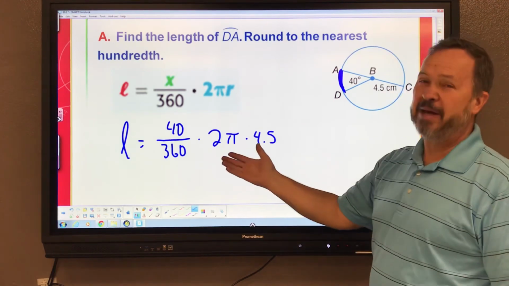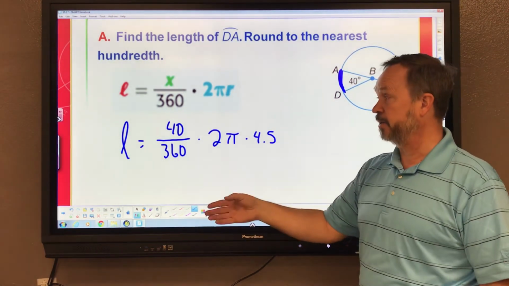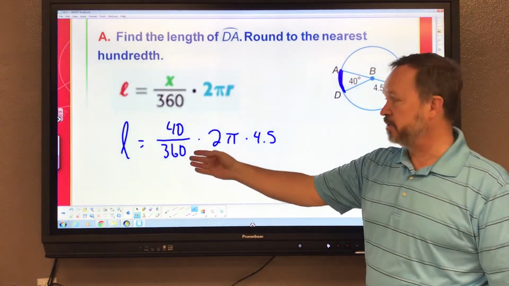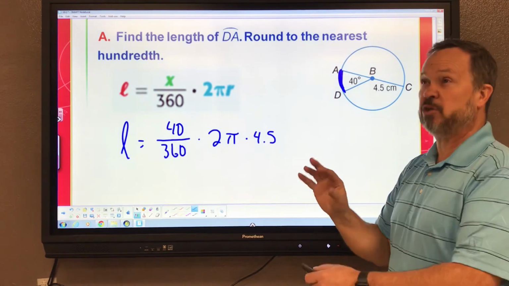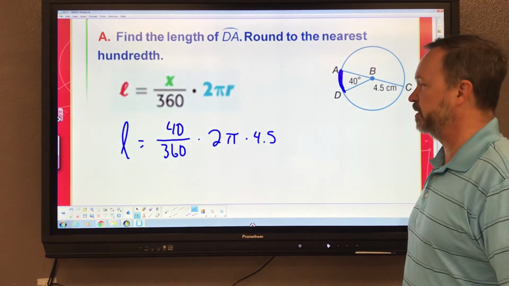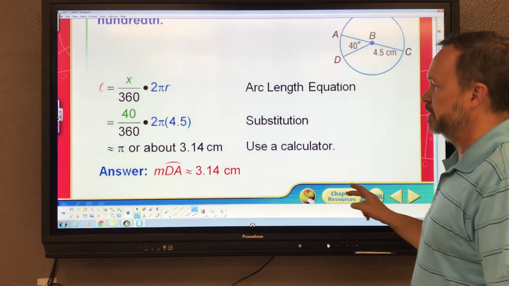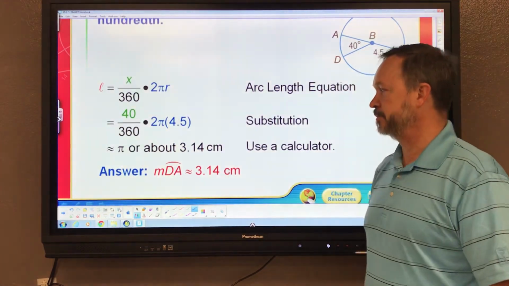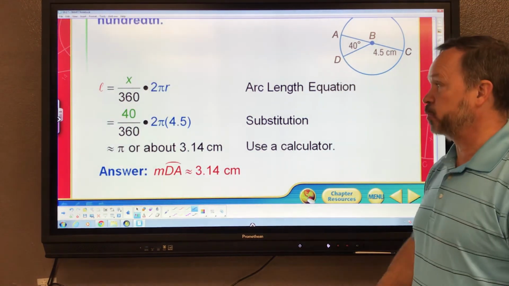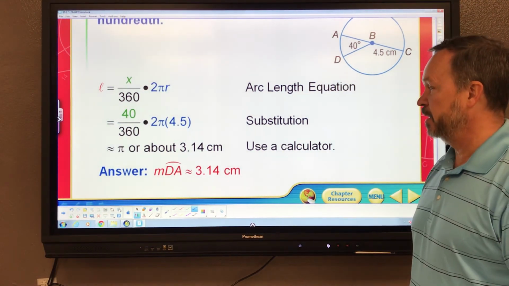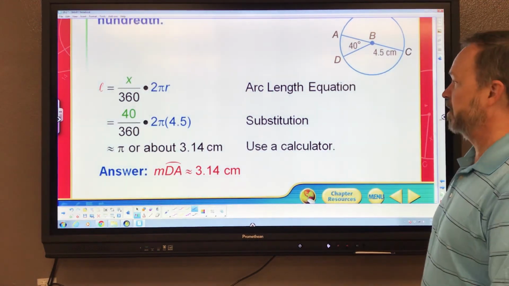Then it really just be a matter of plugging it all in the calculator. That's all you got to do, plug it in the calculator. So you could use the fraction button to do that and put in times 2 times pi, the pi button, or you could use 3.14 times the 4.5. And when you do that, you get pi. It wouldn't say pi on your calculator, but that's what you would actually get. So it is 3.14 as a rounded answer, and it is centimeters.